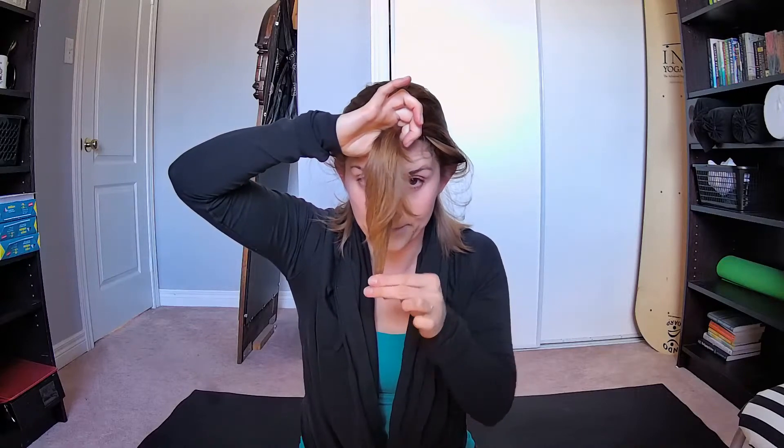If you want the front to be shorter, you use a brush and do a really tight unicorn ponytail right at the top of your head. Put it in a hair elastic, get your scissors, and the same thing — measure one, two, however many fingers you like — then cut. When you throw your hair back, you have nice layers around your face and a little bit of fringe. There you go. Good luck!